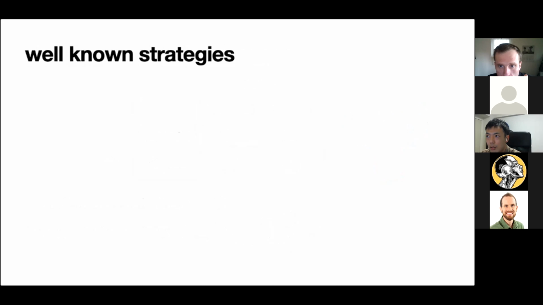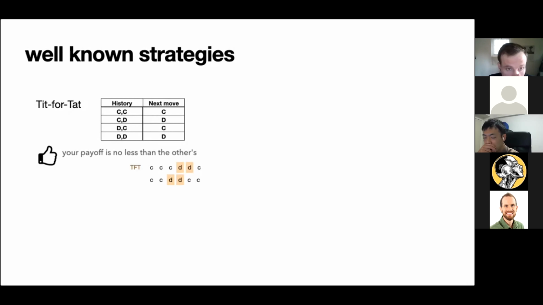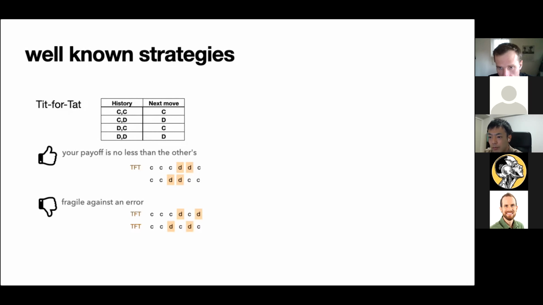Many kinds of strategies have been studied for this game. The most well-known one would be tit for tat, which is the winning strategy of the Axelrod tournament. Using this strategy, the player can cooperate when the co-player is generous, and the player can defend herself when she was defected. It is mathematically guaranteed that your long-term payoff is no less than the co-player's. However, tit-for-tat is fragile against noise. When two tit-for-tat players play the game, and one of them happens to defect by mistake, then they are trapped into continuous retaliations.